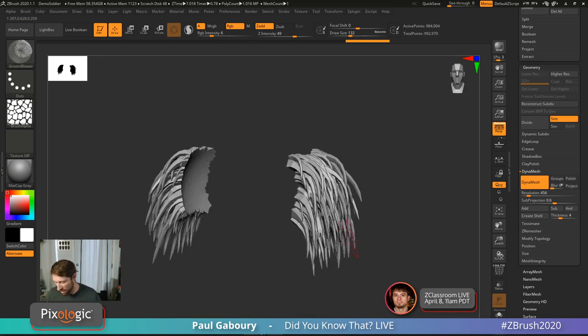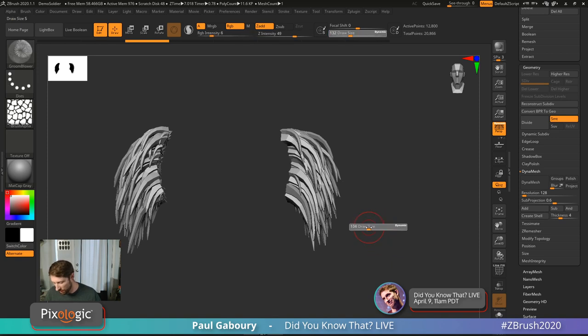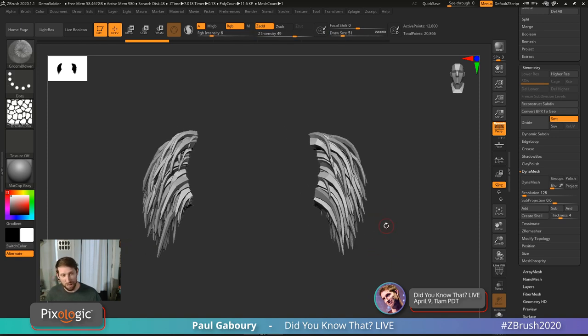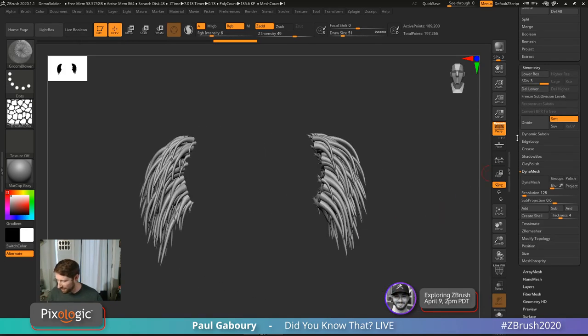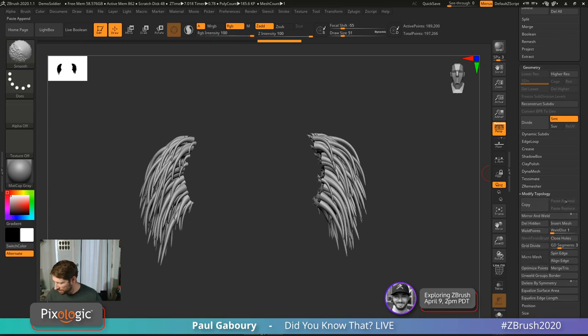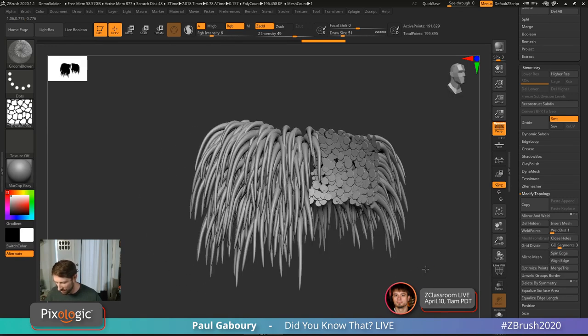So depending on what you're trying to make, you could go about doing something like this, right? Something that we might also want to do here, maybe even to make things even simpler, I'm gonna divide this up, so now I have something more like this, and then I'll delete those, and then I'll say, okay, just close holes. And see, it just capped every one of them for me. So now they're all capped.